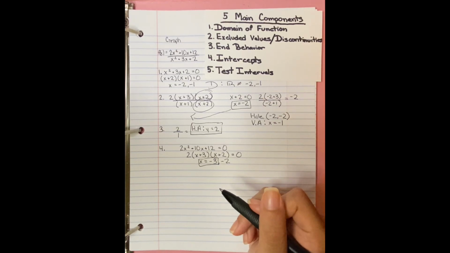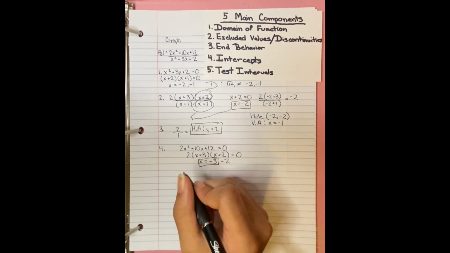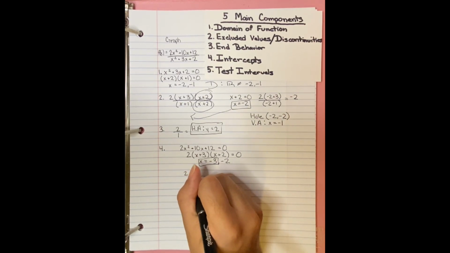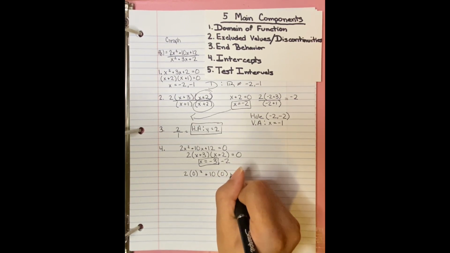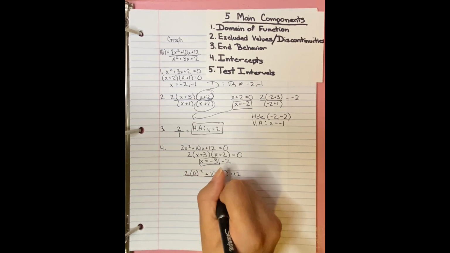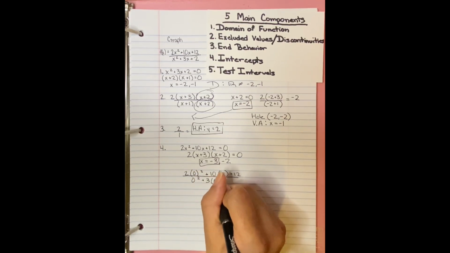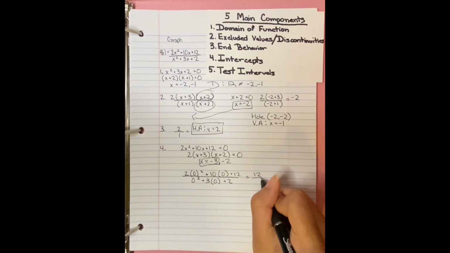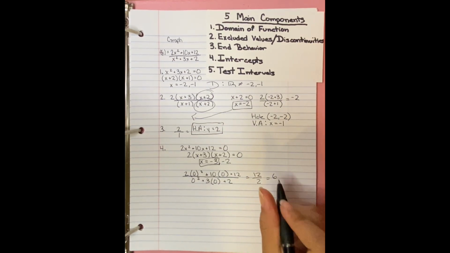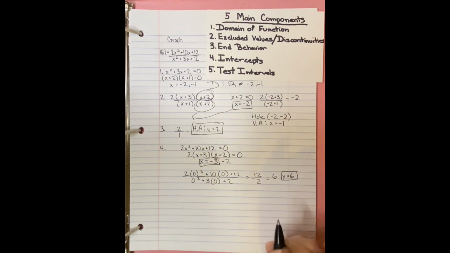And to solve for our y-intercept, we're going to set all the x values in our equation equal to 0. So doing so, we get 0 plus 10 times 0 plus 12, all over 0 to the second power, plus 3 multiplied by 0, plus 2, and that leaves us with just a 12 over 2, which equals 6. So we know that our y-intercept is going to be at y equals 6. And again, we'll just keep that in mind.